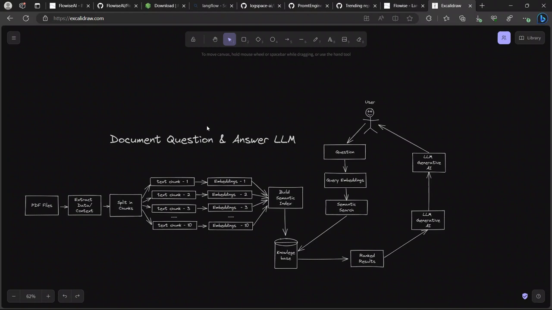In this video, we are going to be building a document question and answer LLM. If you are a regular viewer of my channel, you probably have seen this diagram. So essentially, we are going to upload PDF files. Then it will divide them into different sub-documents. It will compute embeddings for each sub-document and will create a vector store. And then whenever a new query or question comes in, we will compute the embeddings using the same embedding model that we used for our vector store, do a semantic search on the vector store to retrieve the most relevant documents or chunks that are inside the knowledge base or vector store, and then rank those results, give those back to a generative large language model, and the user will get a response.